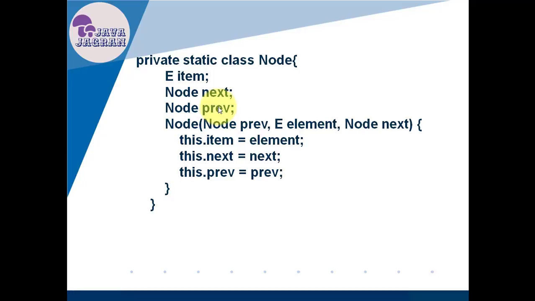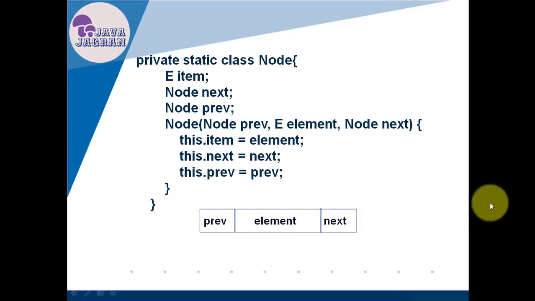In a pictorial notation, I can show you how it will be stored. Whenever we add any data into the linked list, it creates one object of the Node class that looks like this. In previous, it stores the previous node's object reference, and in next it stores the next object reference. In the place of element, it stores the data, whatever object you are passing to the linked list for adding. So this is how it works.